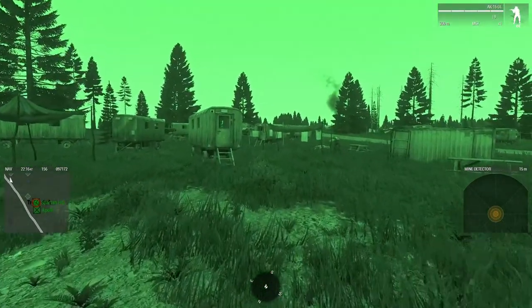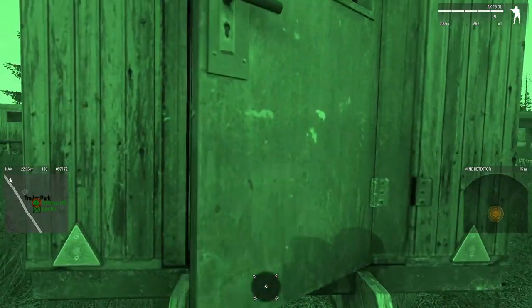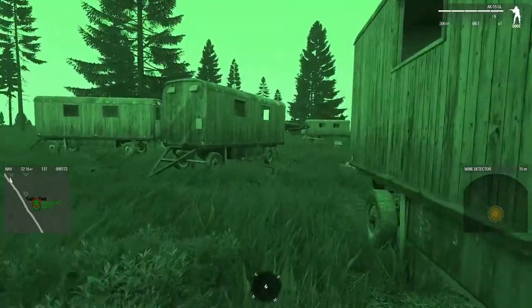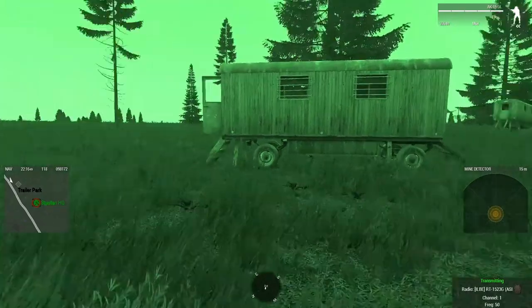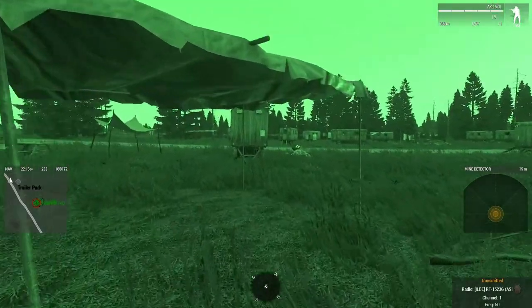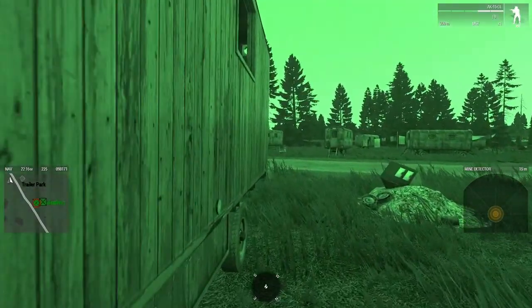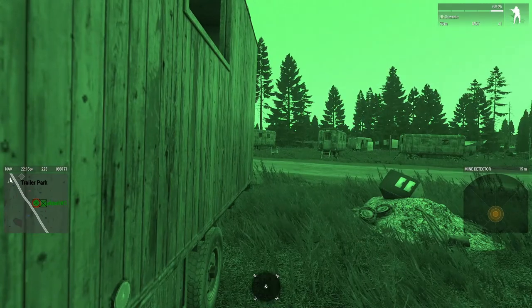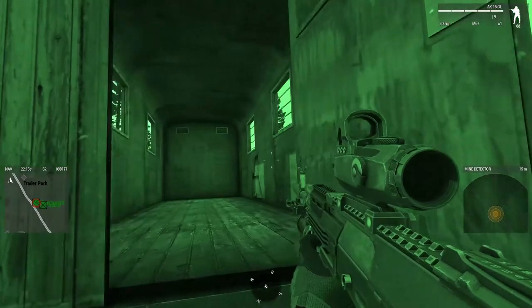Apollo Alpha 1-2, contact close north side of the trailer park. Copy that. Overlord, this is Spartan. Not seeing anything in this trailer park at this time. Appears to be a red herring. Yeah, most of the enemy is concentrated over in the staging area. Some heavy vehicles over there.